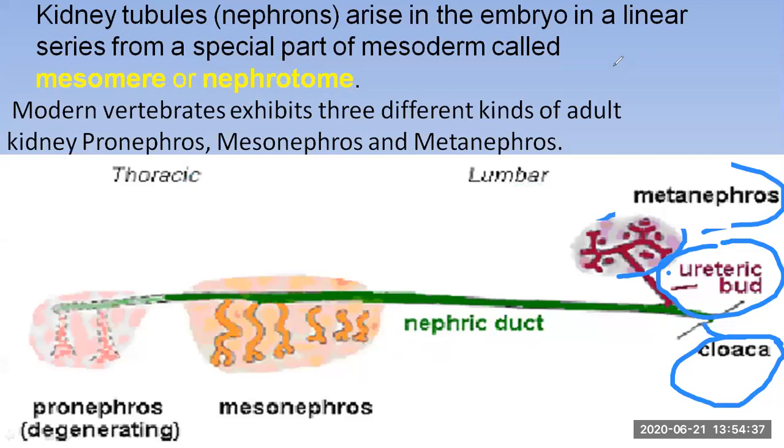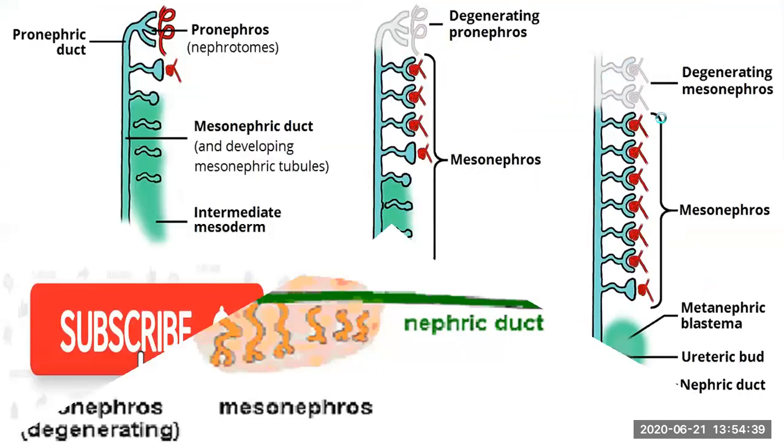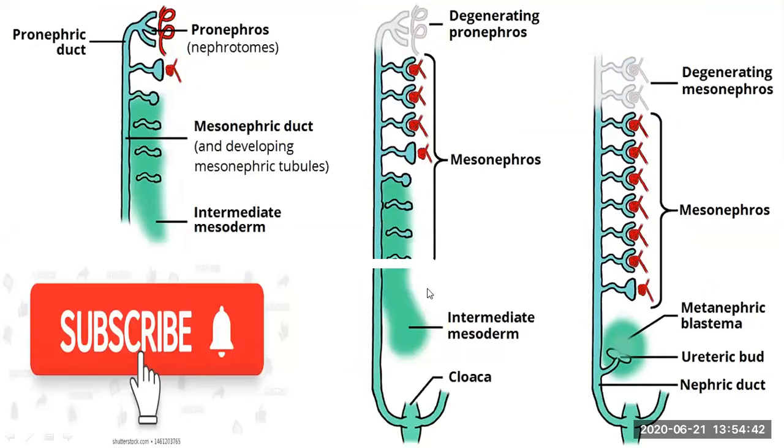Now we will see what they have given about the pronephros. Before I discuss pronephros, here you can see further the three different types of kidney. They have three different regions: first the thoracic, then lumbar, and then sacrum. We have to see the vertebrae, 26 in number. 7 are cervical, 12 from T1 to T12 are thoracic, 5 are lumbar, and sacral, and one more I am forgetting the name of.